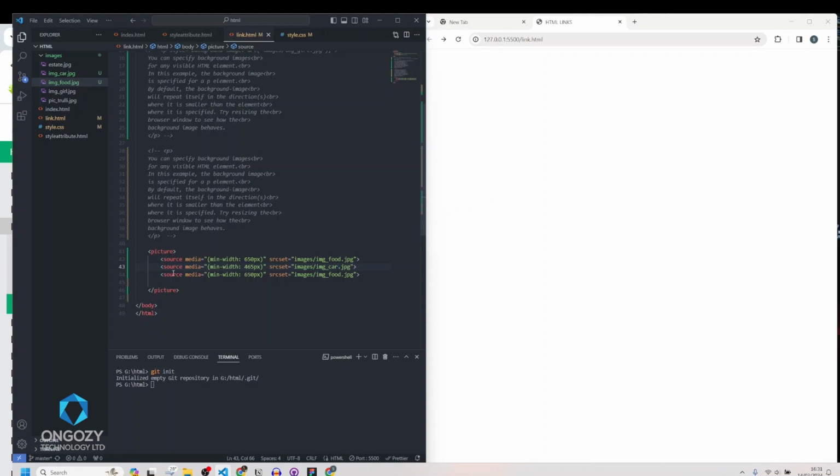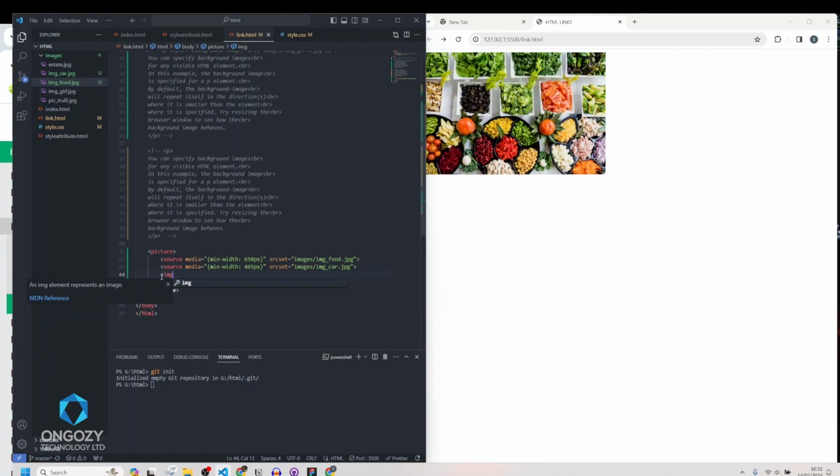The other one, the default, will be the img source, and we're going to have the default img source equals to images/girl.jpg, like that.